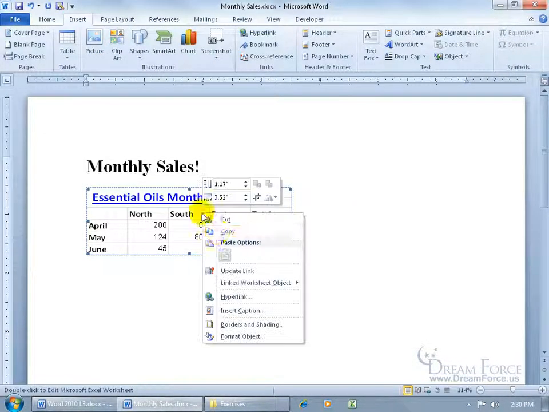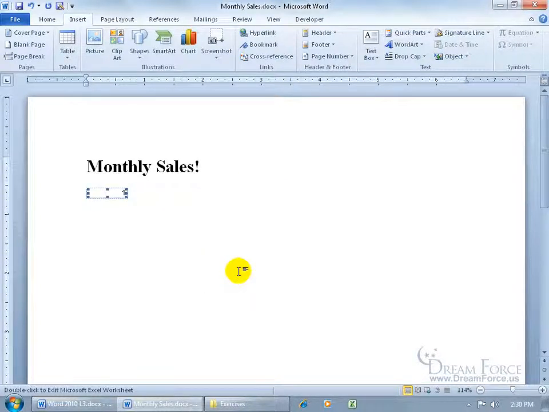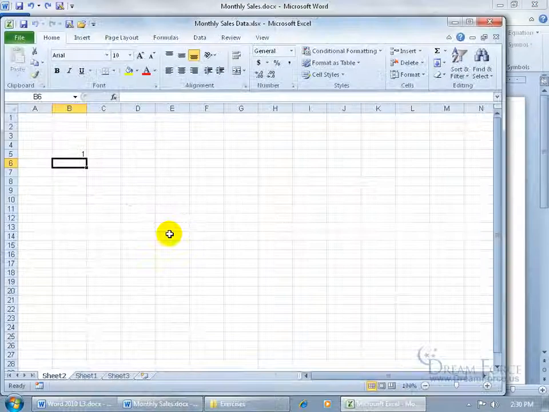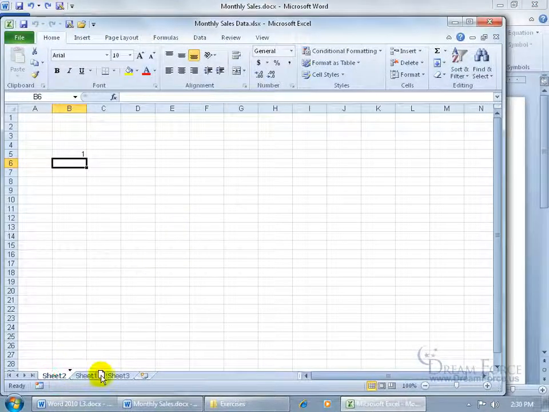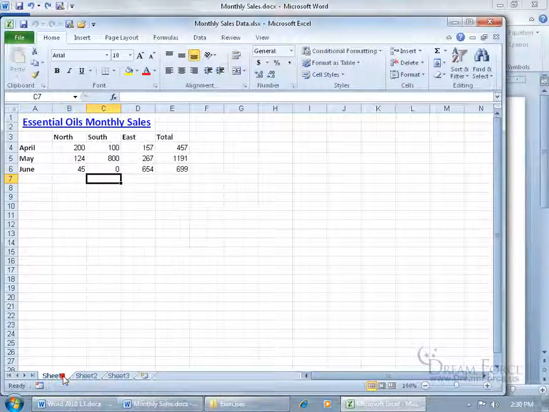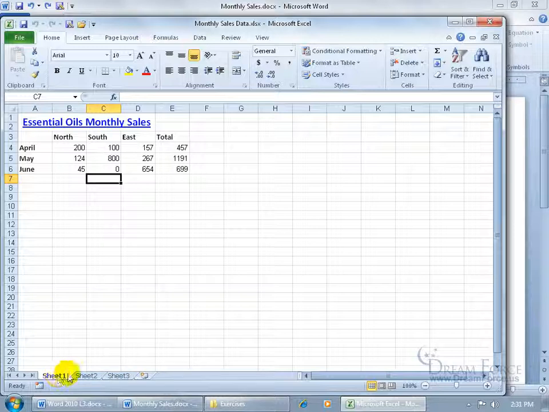Of course, if I right click on this and go to update the link, it only pulls in whatever's on the first worksheet, whatever worksheet's on top. So it does have some limitations here. Well, the other limitation, let me go ahead and hit undo here and double click to pull that back up, and let's move worksheet 2 by clicking and dragging it. And you can see I'm moving my mouse pointer behind sheet 1, so it drops it. Now sheet 1 is the first one in our row of sheets here.